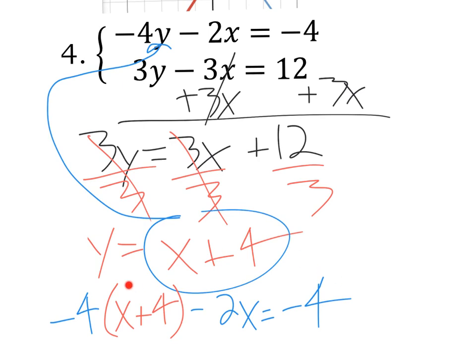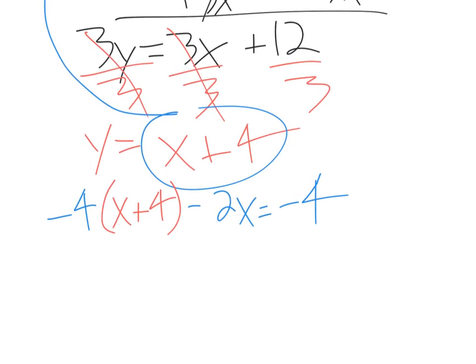And see what I mean? When you plug it in, I said this after the first example, you should be replacing a letter, so you now have the same letter appearing twice. It's an easy mistake to make. You accidentally plug it into the wrong letter. So if you see a y here and an x there, you're like, oops, I messed up. Just erase and go back and plug it into the other letter, because you're supposed to see the same letter twice. Otherwise, you're not helping yourself if you have two different letters again.